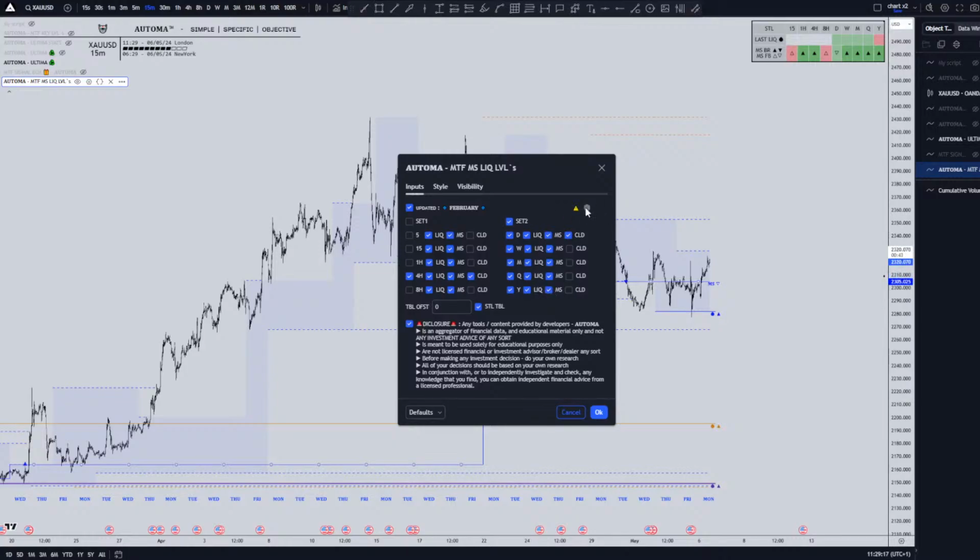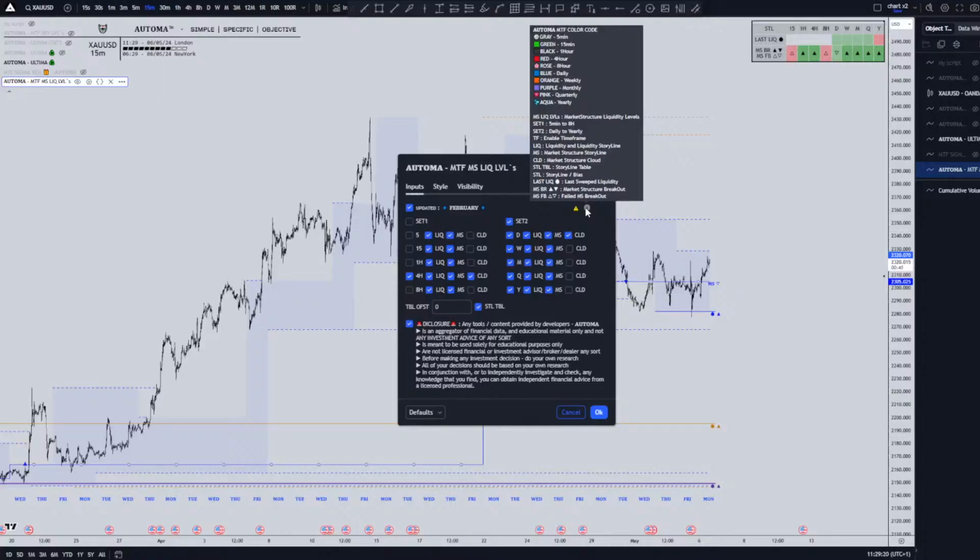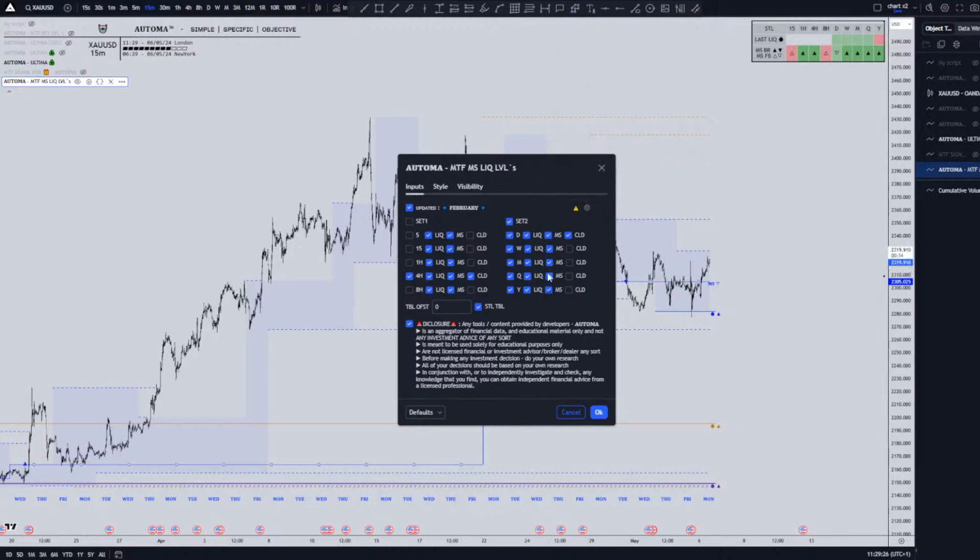What else? Yeah, I think that's it. There is an info section which gives you the color coding explanations and so on. At some point we're probably going to update this, because I can see the latest we added 30 minutes. So we might probably add 30 minutes as well and see if it works. This will be if necessary.